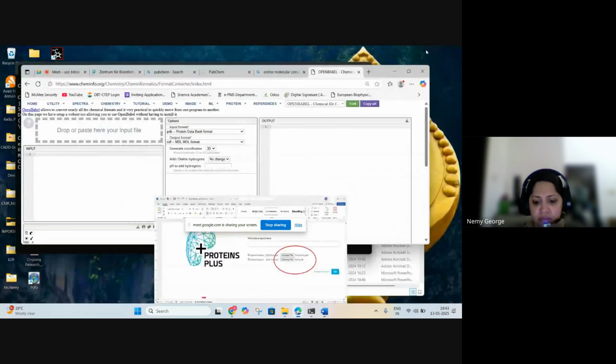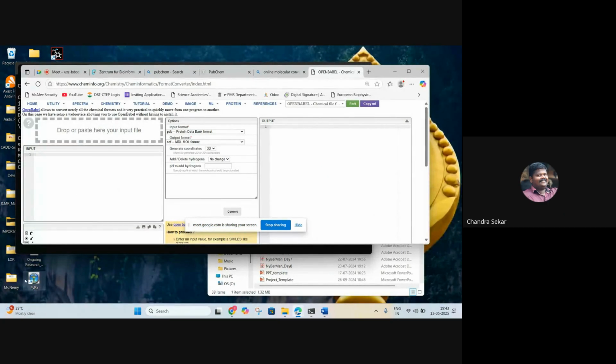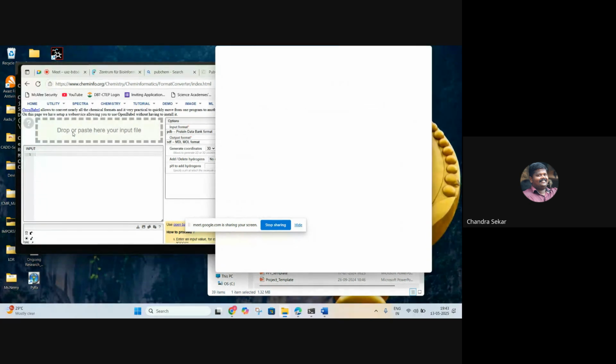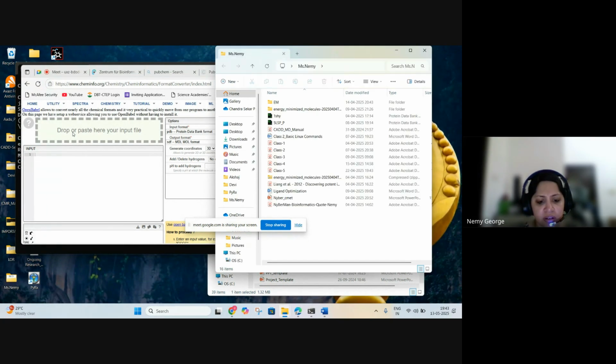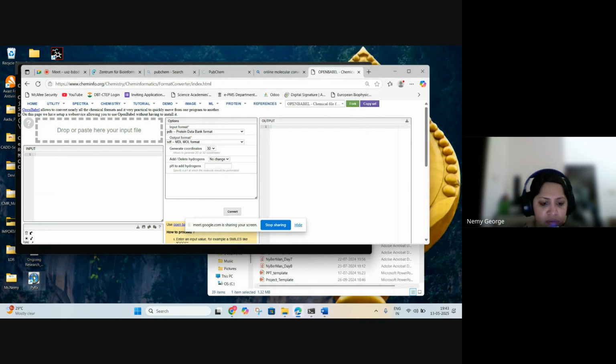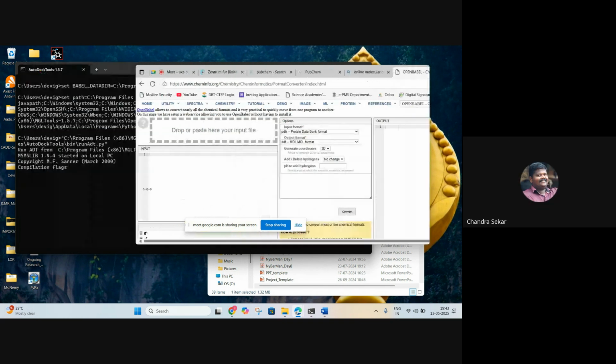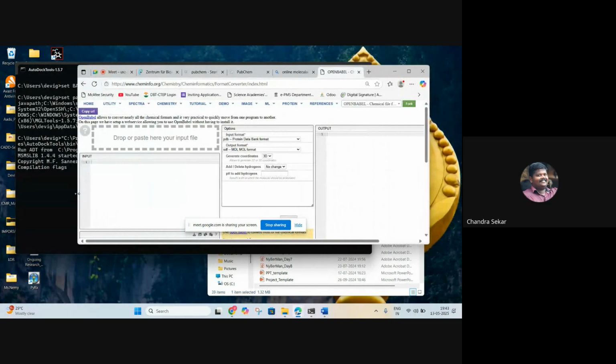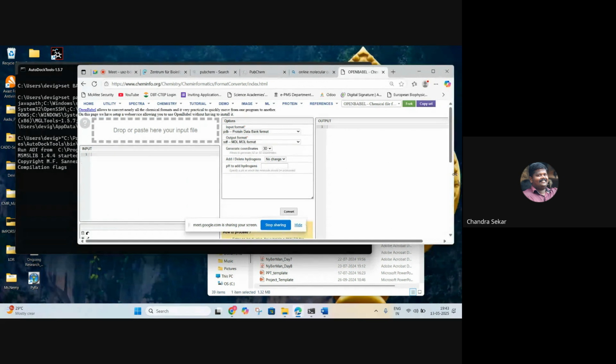So you should have some file, I guess. Is this all the ligands I have to choose, or a few? You have to choose only one by one. If you have SMILES notation, I think you can drag it as it is, but it is better to do one by one, otherwise you'll get confused. For our practical session, we can have only one ligand, so that you can practice the remaining in your free time.